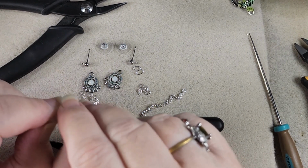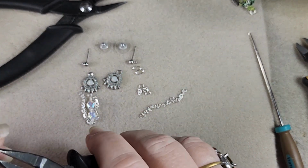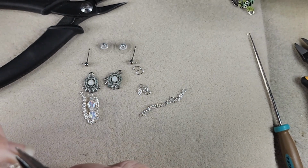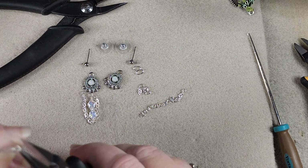I let this wire slip down some, so I was just pulling it up with my finger. Now we're going to tuck it in here.